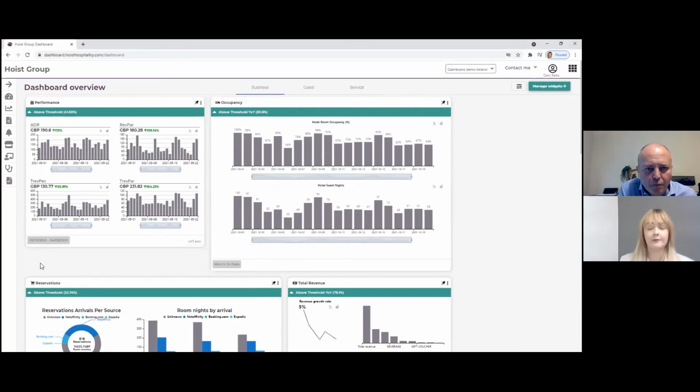Now, some of the benefits to the tool is the ease that the data is actually displayed to you. So for example, here, if I hover over any of these dates, it's straight away giving me a value for this year comparatively against last year, with a year-over-year comparison. So it's a little tooltip that's giving me my year-over-year KPIs.